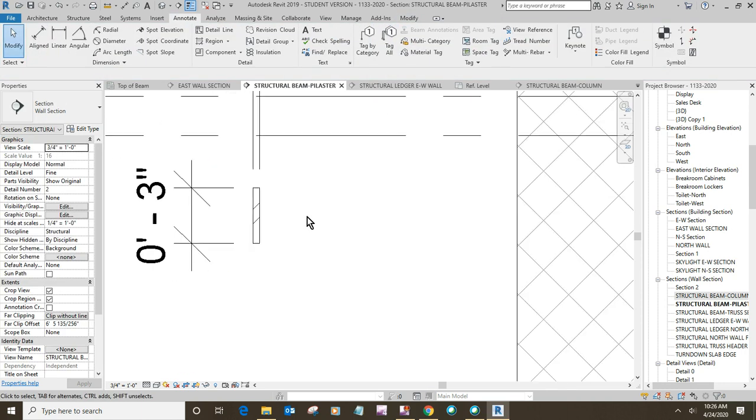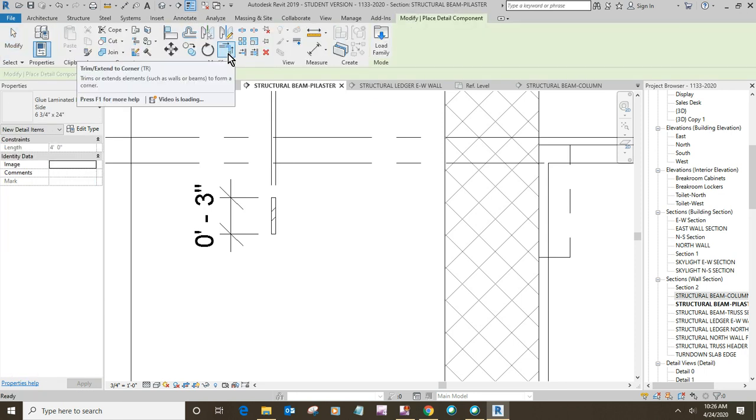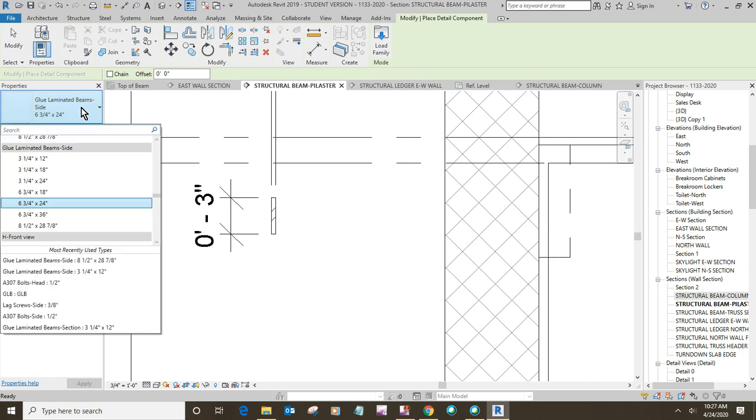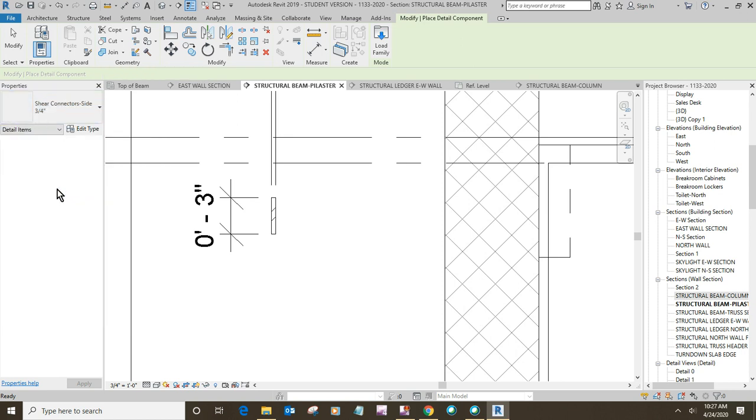Okay, so there's that. And then we have an embed anchor, and I used a component for it. This is in Revit. You can load it in the Division 5. It's a shear connector.